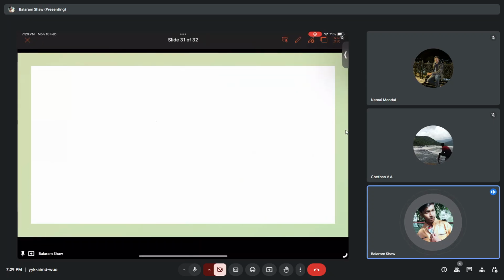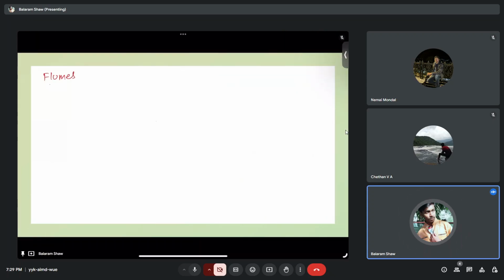So as I mentioned, flumes were also there, right? So flumes are what? Flumes are like, we just form a constriction in the channel. So any constriction can be a hump. So let's say if you see the side view, the channel is going something like that, and if you put a hump kind of thing, then the flow pattern will again change, right? It will just go like this and then again it will fall like this, something like that.